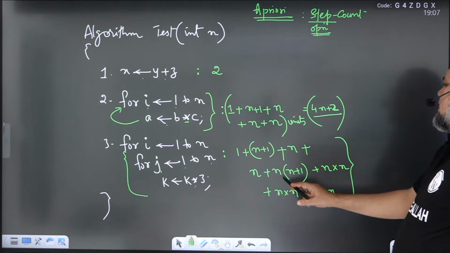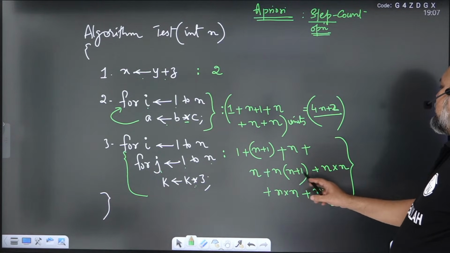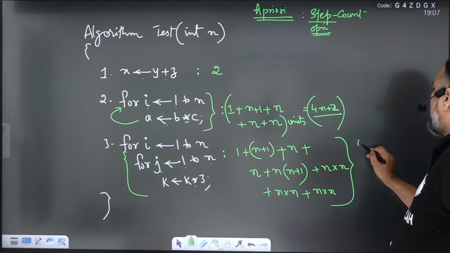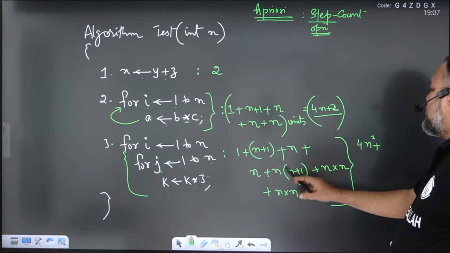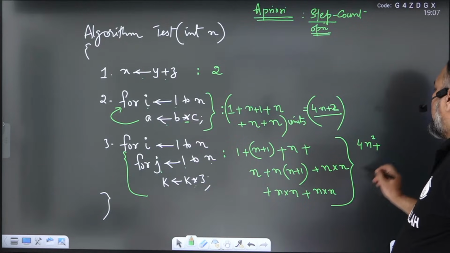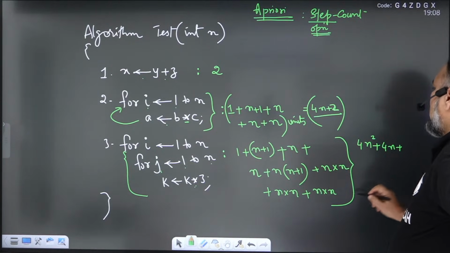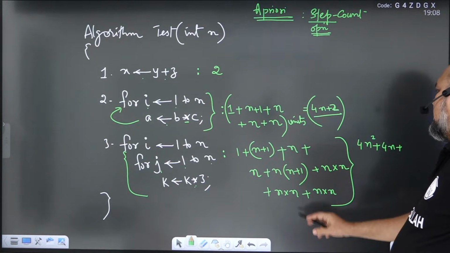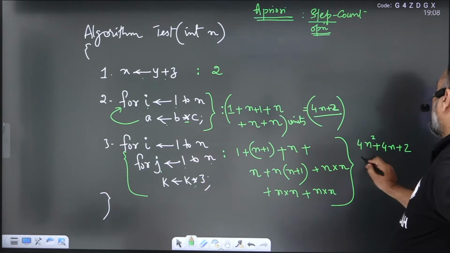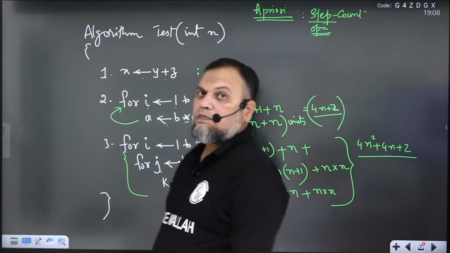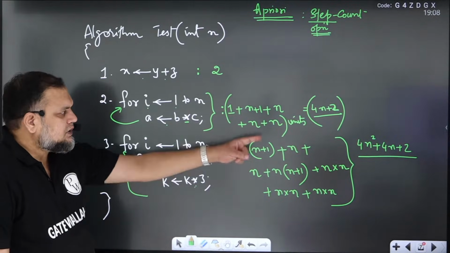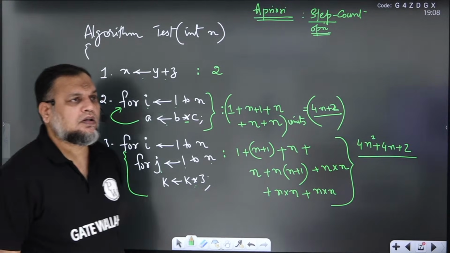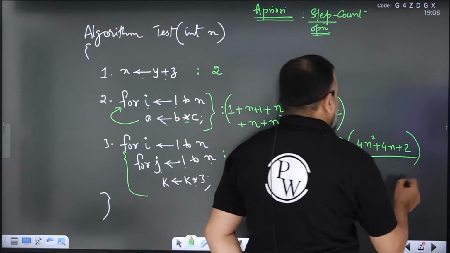So actually n square कितने terms से, देखिए आप, ये रहा 1n square, 2n square, 3n square, 4n square. So therefore 4n square plus n कितने हैं, 1, 2, 3, 4. 4n I have. Constants कितने हैं, 1, 2, 2. That's it. So this is my function. 4n square plus 4n plus 2. Got it? This is the function representing the units of time for step 3.